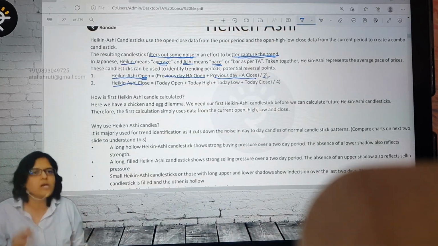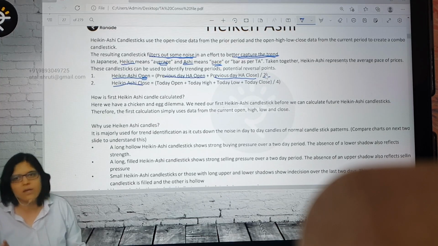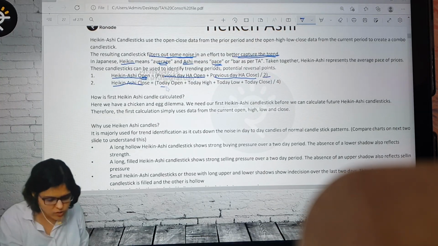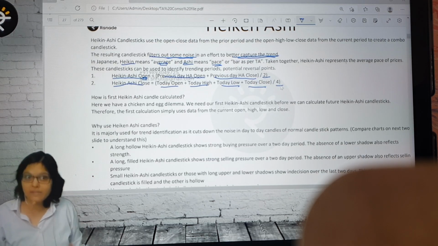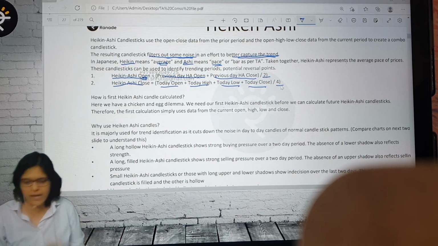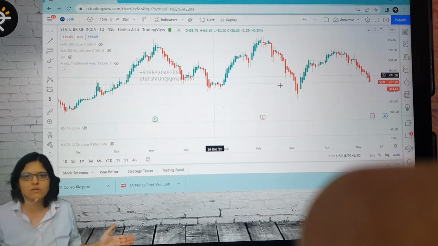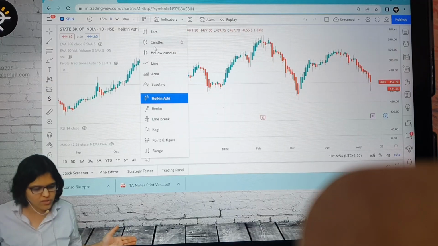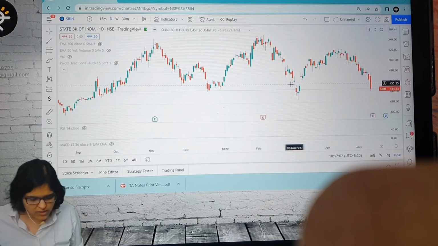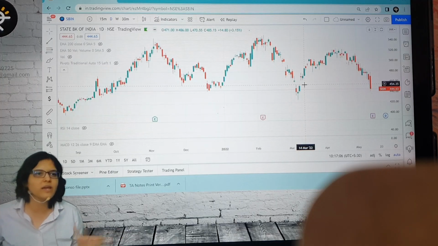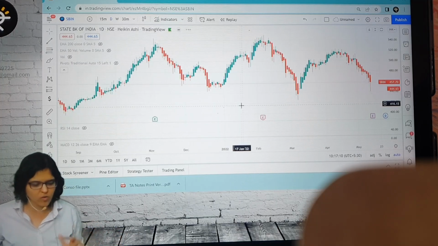And how is the Heikin Ashi close calculated? A normal candle close is the price at 3:30. The Heikin Ashi close is today's open plus today's high plus today's low plus today's close, divided by 4. Is it actually based on averaging out data? Yes, and that is the reason why you see this sorted out, versus a normal candle, which would look something like this for the same time frame. Because of the gap down, can you see gaps here? All these gaps will be gone in Heikin Ashi. It will give you a clear-cut picture because of the way we calculate the open, high, low, close.